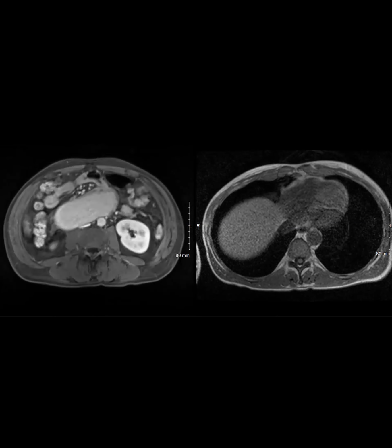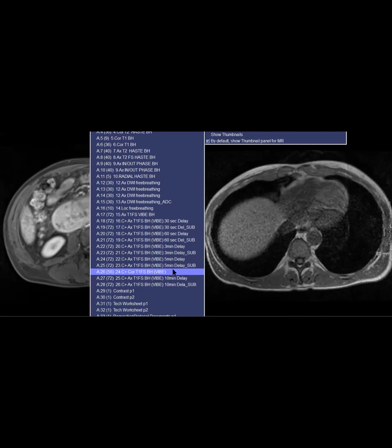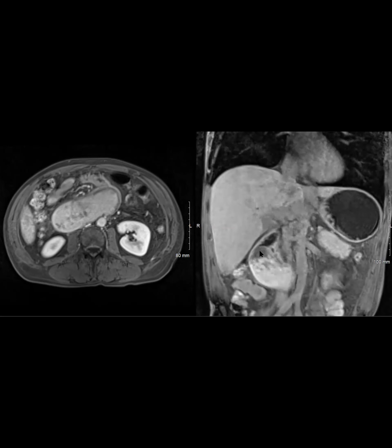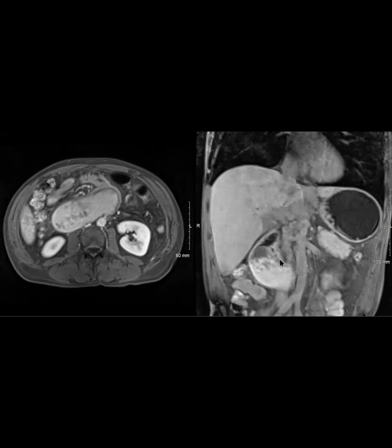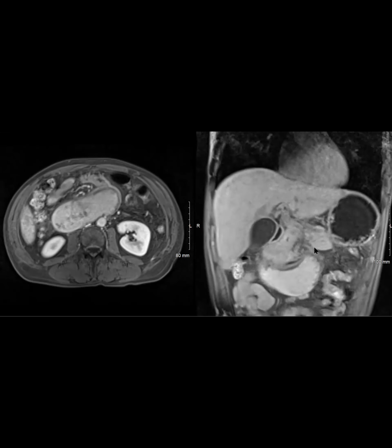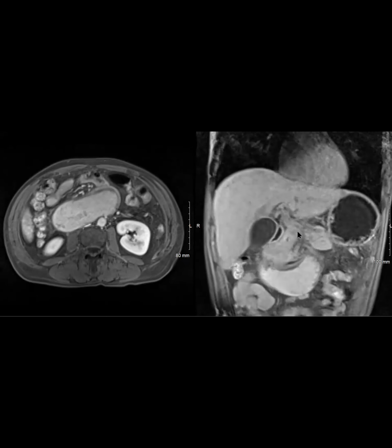And anyway, so then this big collection. I don't have a good answer for it, but it's a very unusual rapid development for a pancreatitis related collection, but it has to be something like that. So it looks like some sort of hemorrhagic process that dissected along the wall of the duodenum. I've never seen pancreatitis do this, but I guess maybe one of these small vessels got eroded or something, and there's just a big duodenal hematoma as a complication of acute pancreatitis.